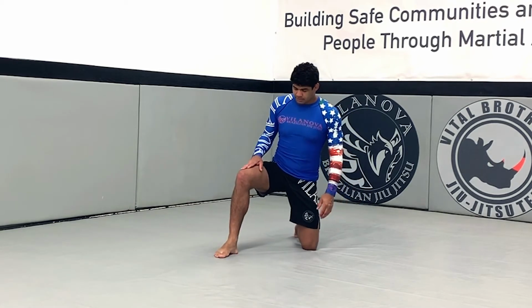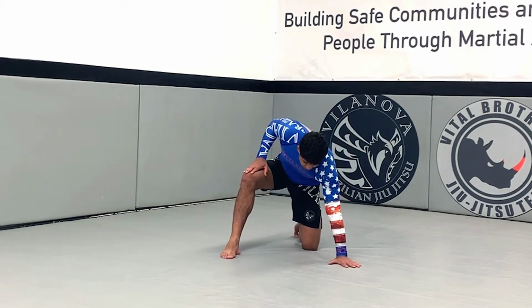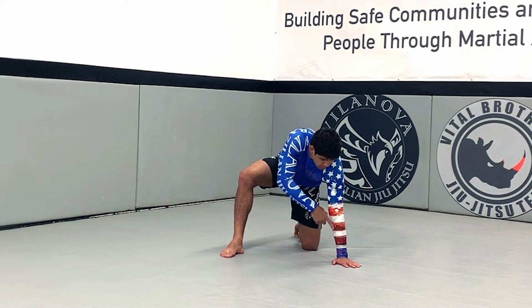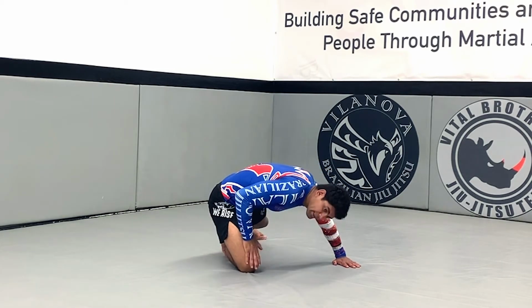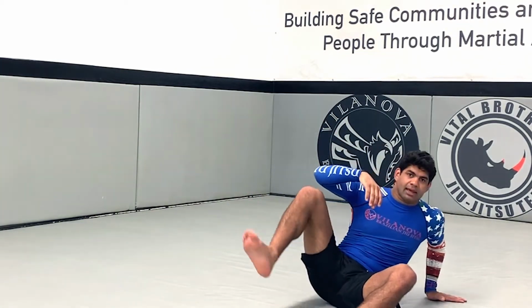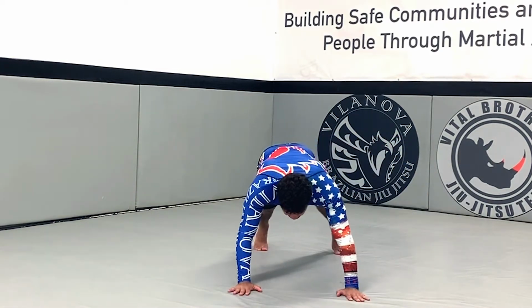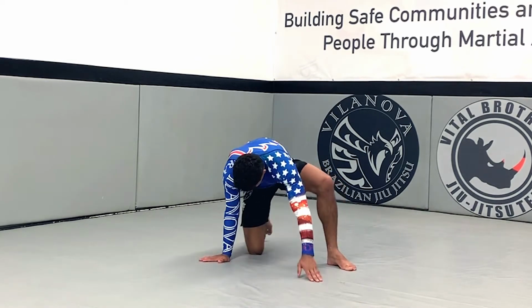So the front row, we're gonna start in the knees, we're gonna step forward, all right? So what I'm gonna do now is bring my opposite hand to the ground. I have right foot on the ground, left hand, right hand going under. I'm gonna push myself until my knee touches the ground, and throw myself underneath my hip. When I get here, technical lift, hand, foot, I'm gonna bring my leg back, land on a push-up, you're gonna do one push-up. Then you do the other side.